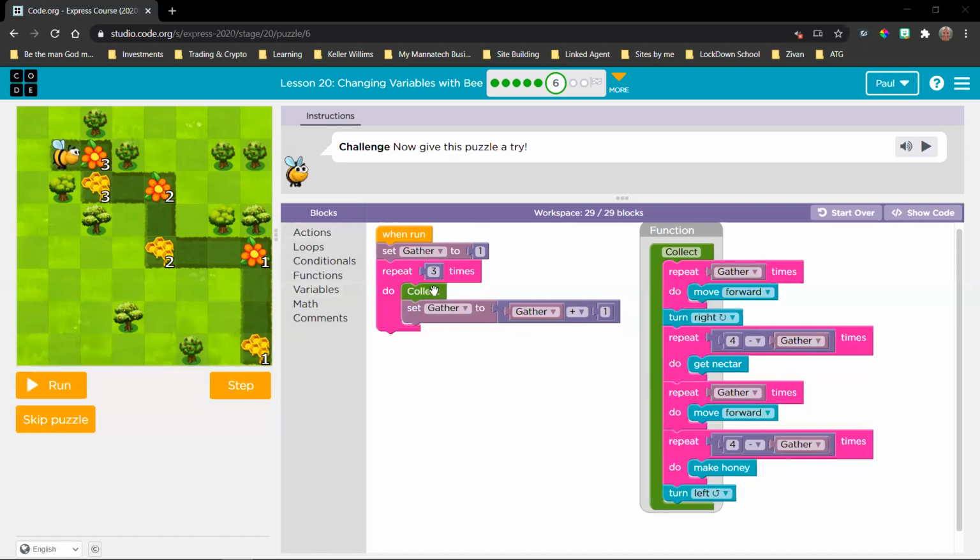But now when this is finished, it's running this statement before it repeats. So now we've increased gather from 2 to 3. So we're moving 3. And now we have 4 minus 3, which gives us 1. And that is the reason why we're using 4 there. So as we are increasing the amount of times that we are moving and we are increasing the value of gather, we are using that value to make an equation, to calculate an equation and give us a new value for something.